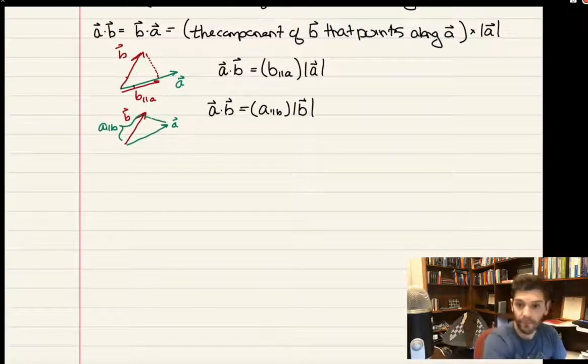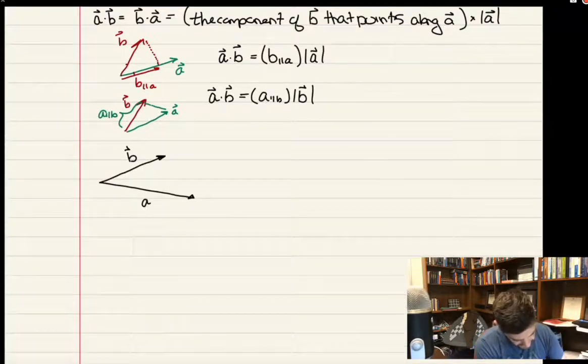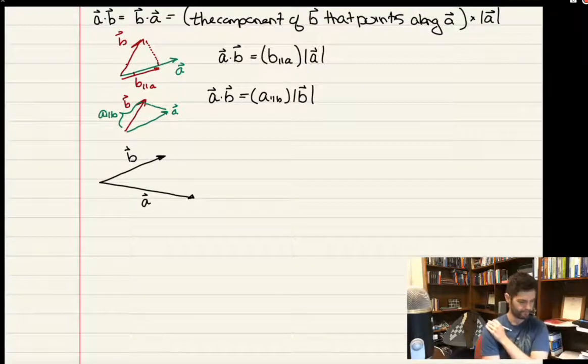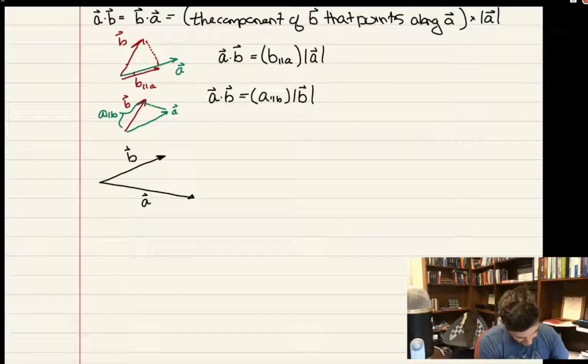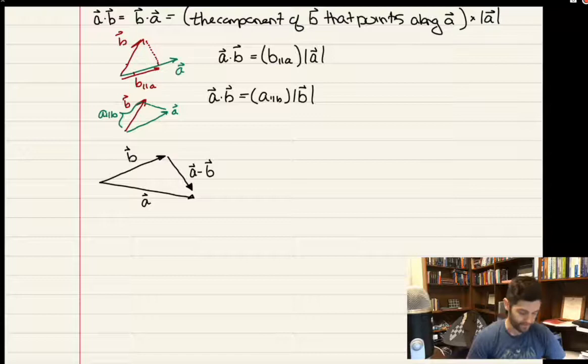And we can do a proof that gives us the more useful form of this expression, and then we're done. So take two vectors A and B. There's vector A, there's vector B. And then if you think back, this vector is then A minus B. It points to A from B. That's how I always remember it.